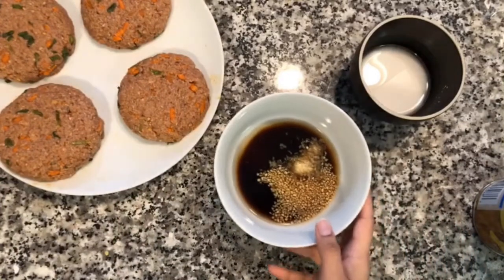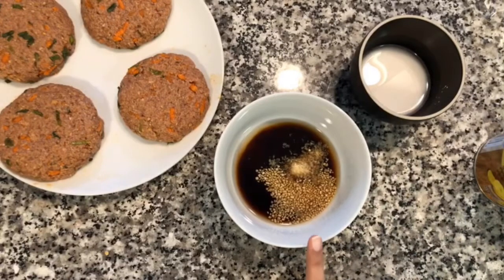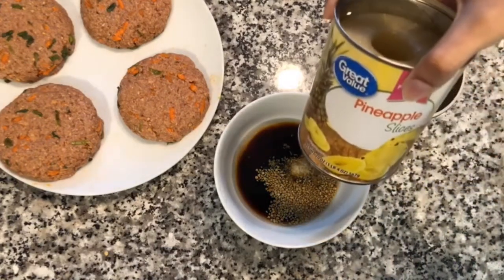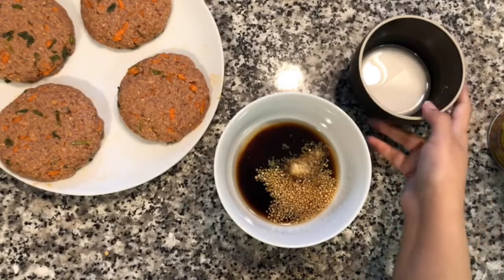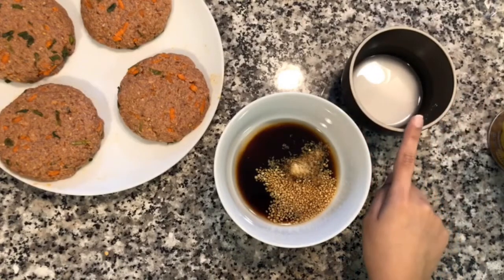Now we're gonna get started on our teriyaki sauce. In here I have 1/8 cup of soy sauce, 1/4 cup of pineapple juice, which I'm gonna be using from the can of these pineapple slices, 1.5 teaspoons of brown sugar, 1/4 teaspoon of ginger, and half a teaspoon of garlic.